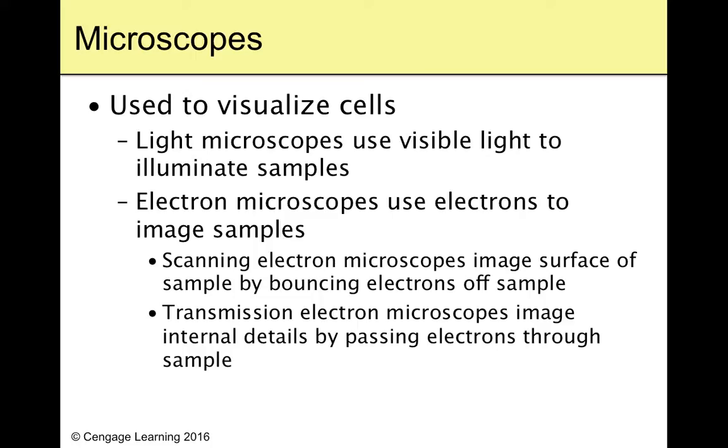So there are 2 types, an SEM and a TEM. An SEM is a scanning electron microscope, and it's only going to give you the image of the surface. We bounce electrons off the sample, and you can see the surface of a cell, or the surface of something else, a protein, or the surface of a virus would be a good one. Then you have transmission, where we look at the inside of something. We pass electrons through the sample, and we can get pictures of what's on the inside of this cell. These have moved microscopy in amazing directions, because the things that we can take pictures of are so much smaller than we ever would have imagined 50 or 60 years ago. So it's kind of a cool deal.